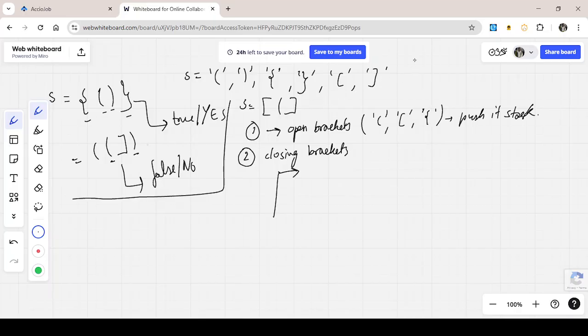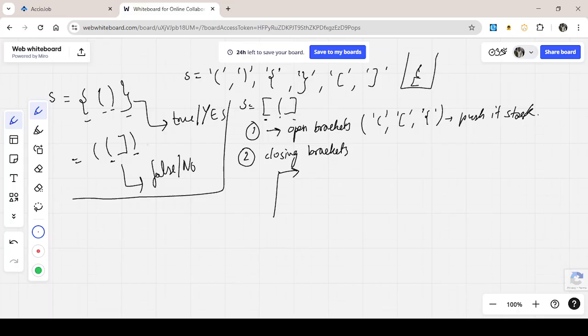Suppose here, this is our stack, so I will iterate over this string. This is an open bracket, so I will make a push into stack. Now I am here, sorry, it's an opening bracket only, so I will push it to stack.